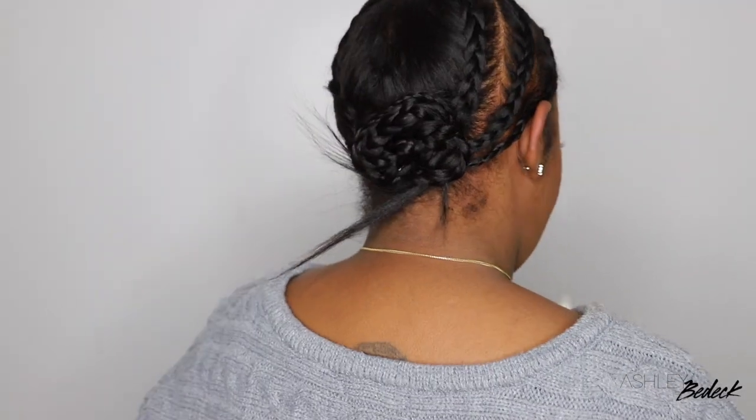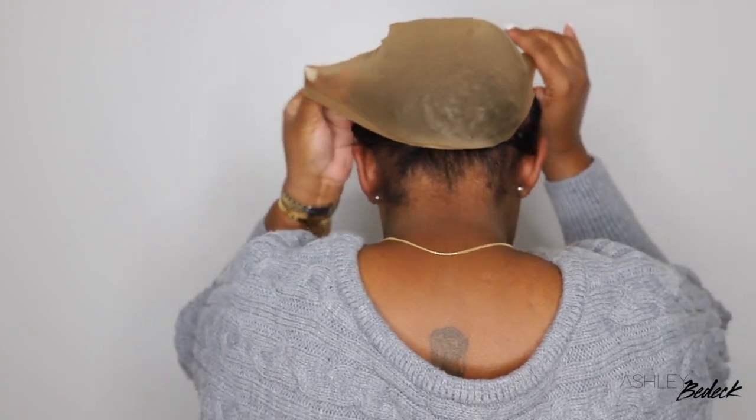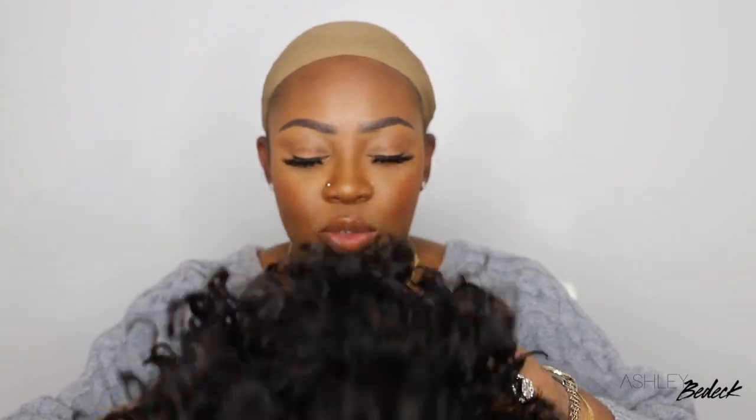I went ahead and did my pop smoke braids — rest in peace, Pop Smoke. Now I'm going to do the dynamic duo, which is two bobby pins. I probably could just use one because sometimes bobby pins start hurting. I pull everything back and make it as flat as I can, like a mini beehive as tight as I can. Then I'm just going to take the straps in the back and adjust them to the center to meet, because the nape of my head is pretty narrow.